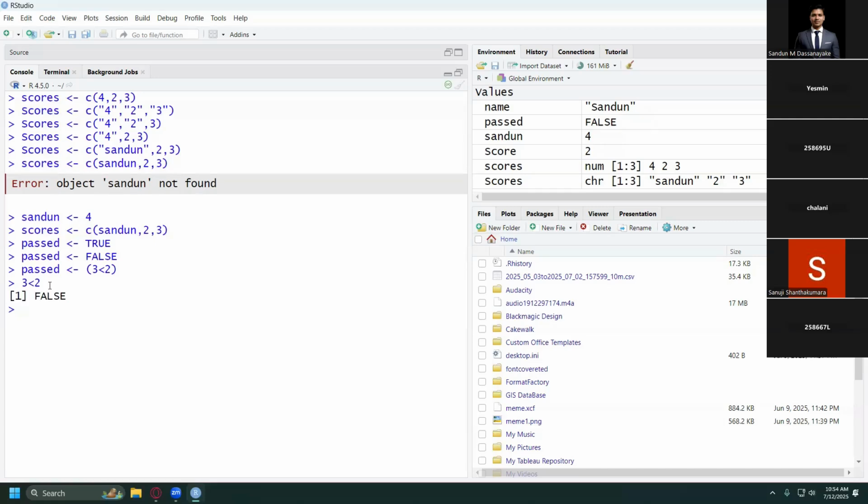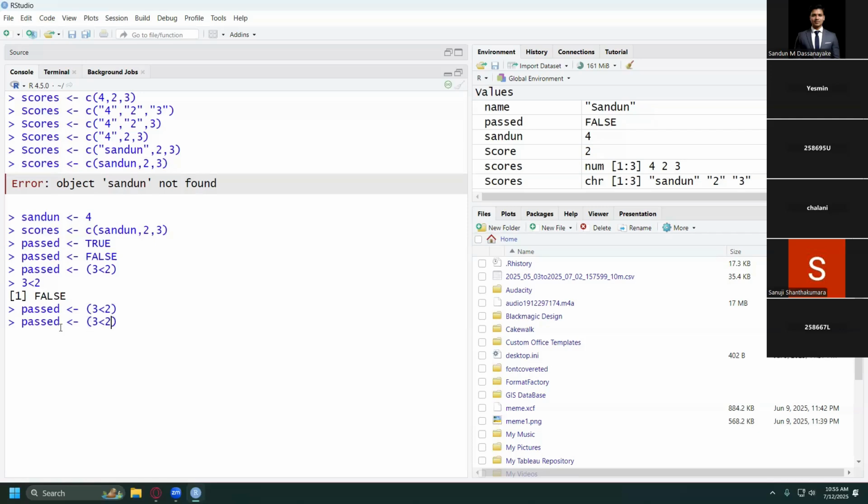So it will execute as false. So if you type in 3 less than 2, that's a false Boolean value. It's a false statement. So if you assign this inside the brackets, then pass will be assigned with FALSE, not 3 less than 2 or anything. It's just FALSE. Remember that Boolean values only have a true or a false state.